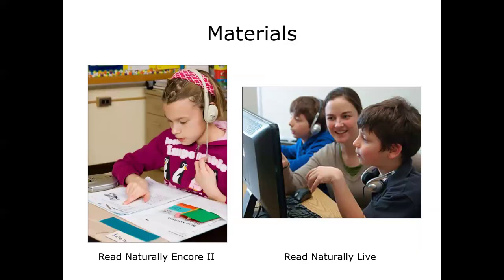So the materials you have, what you get, are blackline masters of the stories. If you look in the picture on the left, you're going to see that the student has a folder in front of her. On the right side of the folder, she has her hand pressed on the page, and that is a story that she's working on at that moment. The left side of the folder has other resources that she's going to need. She's going to need a pencil. She's going to need something to graph her cold and hot timing, so a red and a blue pencil, a reading guide if she needs one, and their graphs. So all those materials come with the materials when you purchase them, and you run copies for each student.